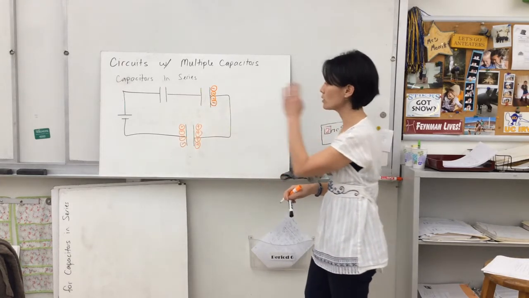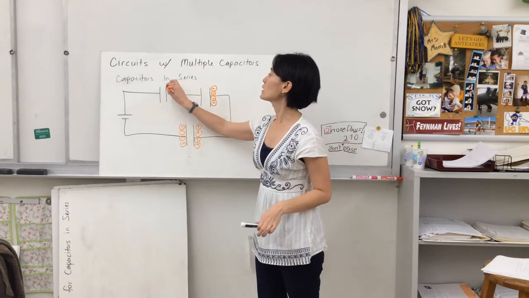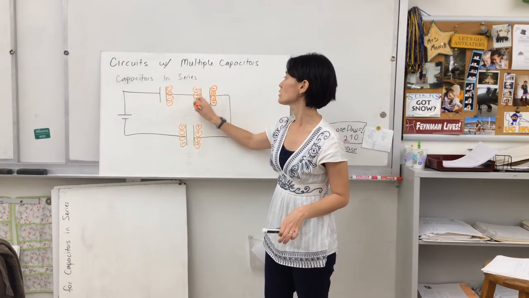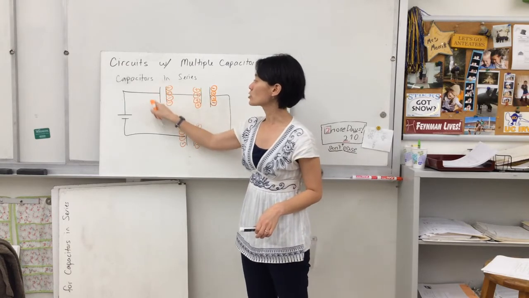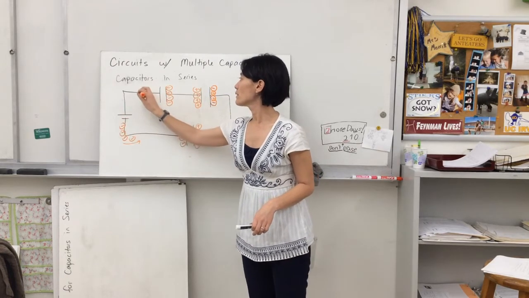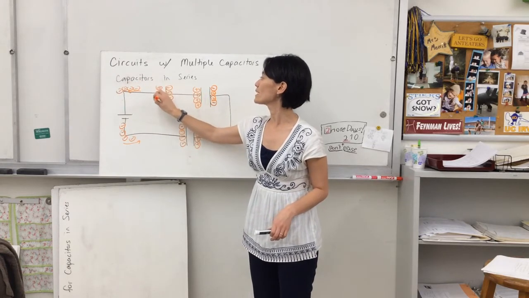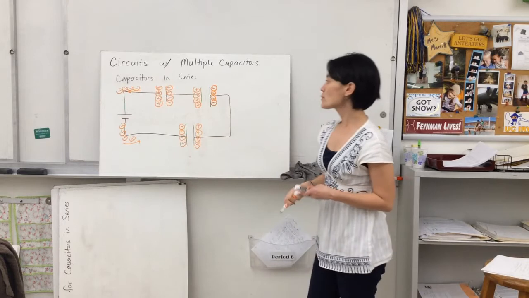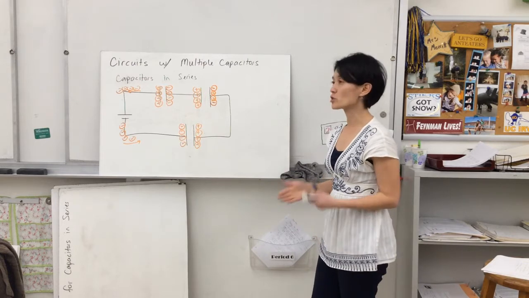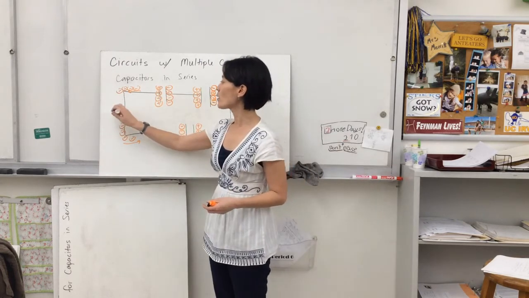And then the same thing is going to happen when I get to this plate. When I have 4 electrons here, 4 electrons here are going to repel and go to this plate. Because they have left, I am going to be left with a positive charge on this plate. Then the same electrons are going to leave and come back, so technically these electrons came out, and then we will have electrons going back into the power supply, leaving this plate positively charged. So just by the nature of how capacitors are connected in series, they're going to have the same charge, just because it's a repulsion.